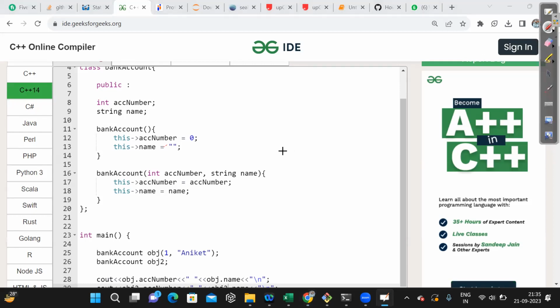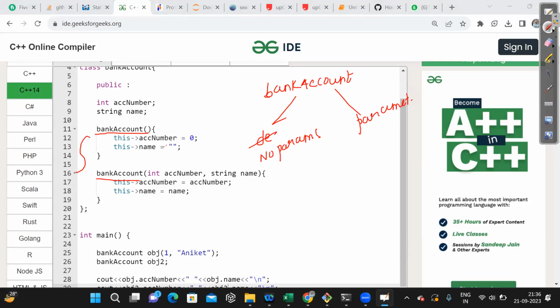What is this phenomenon called? The name of the function is the same, but it is showing multiple formats. One is default, that is, no parameters. Another time it is showing the parameterized version as well. Both of them can coexist inside the class.